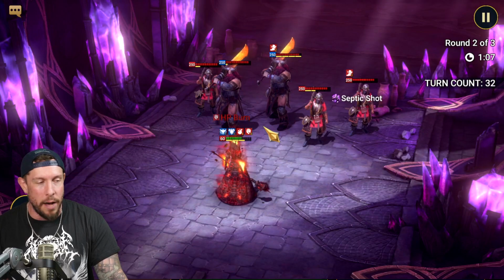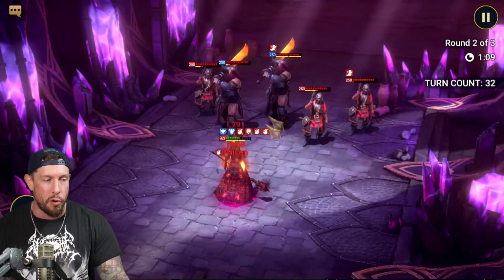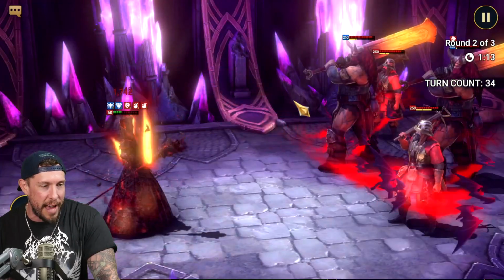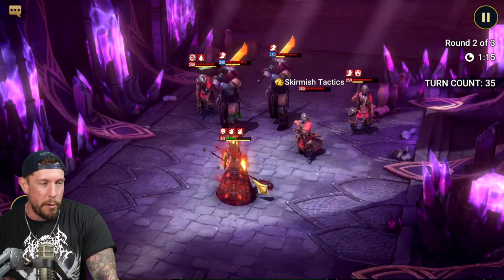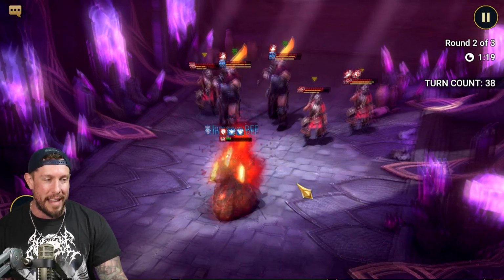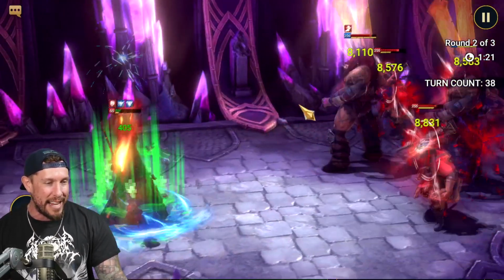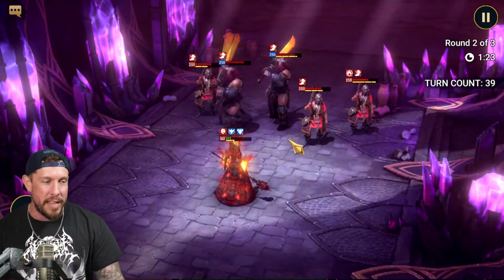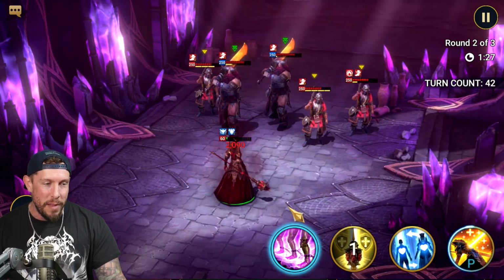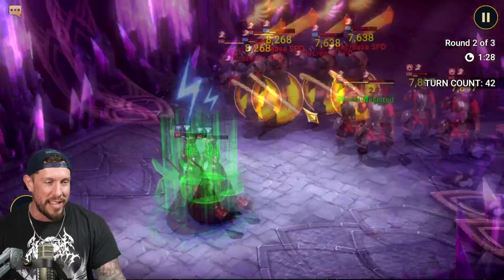Not only are we stunning, obviously, with that A1, but we're getting that great control with the decreased speed in addition to that. So here we go again with that A1 ability. I think now would be the time to use the A2, right? Let's go ahead and use it right now. Get that revive on death because she's surely going to die here. But in the meantime, we can just keep pumping out damage and hopefully she dies right now. Of course she doesn't. Of course she doesn't.